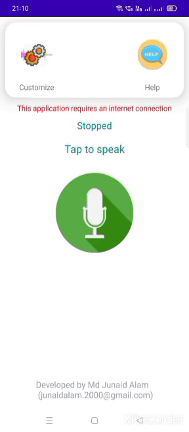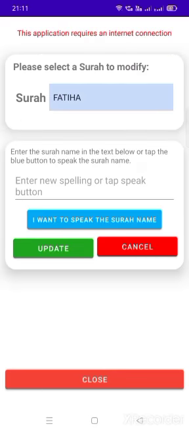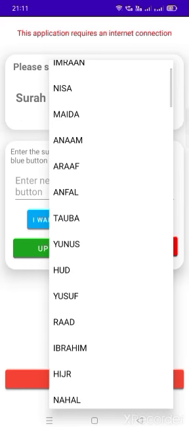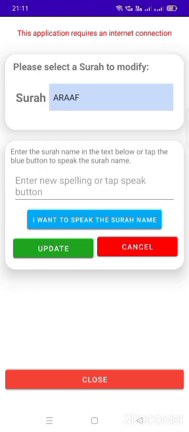See, it is not spoken properly, or the pronunciation does not match. In case the pronunciation does not match, and it is very likely that for most of the verses the pronunciation may not match, but if you query by chapter number it will be easier. But still, if you want to customize it according to your pronunciation, tap on this customize icon. Let me choose that particular surah, Surah Al Araf. Either you can type it out if you are confident how you are pronouncing it, or you can click on the blue button and it will give you the option to record.